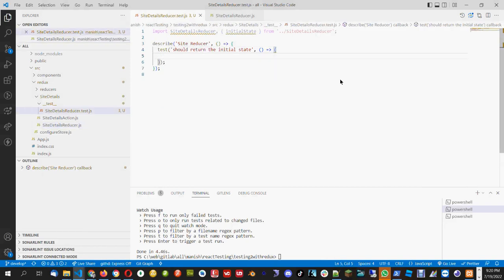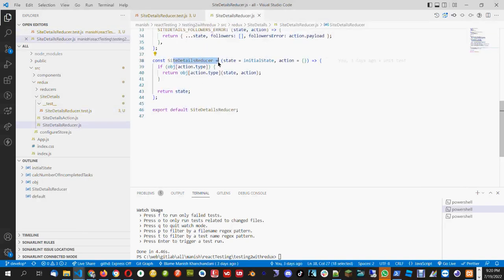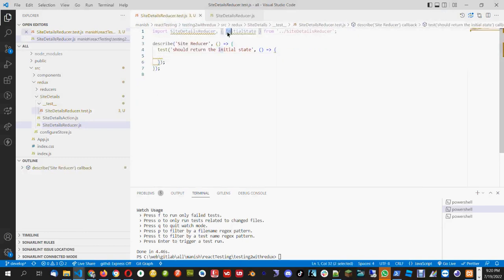So generally we need two things. One, I have to call this reducer, and another is I have this initial state here.